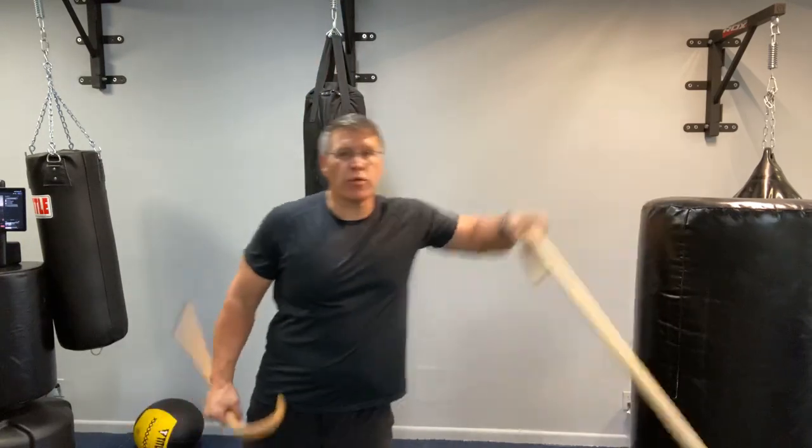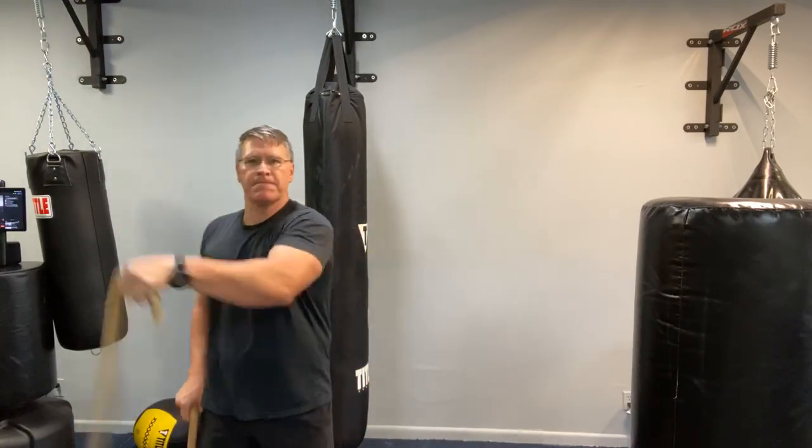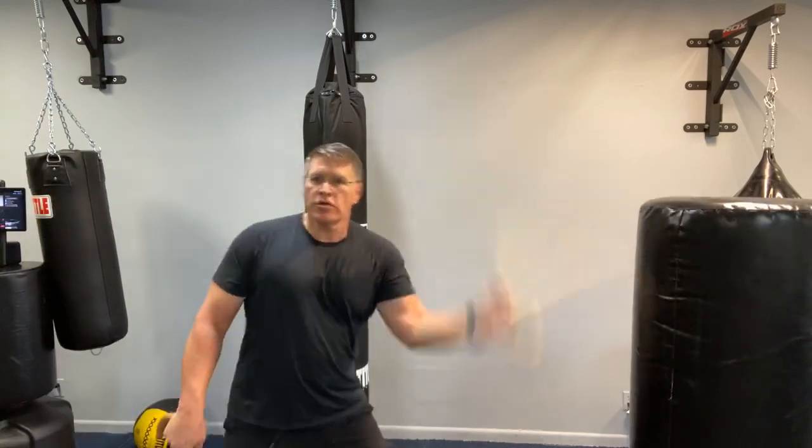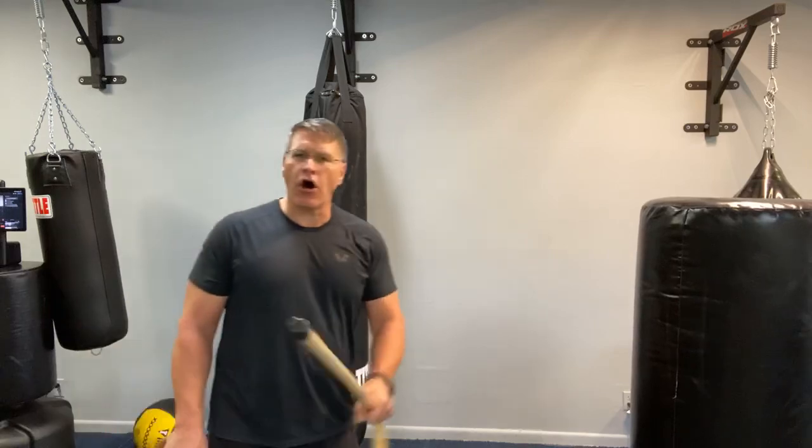Back and forth, and you can see I'm not moving as fast. If I have the rattan cane, I can move a lot faster. You can hear it whip, right? And that's good. You can still do significant damage, defend yourself, hit hard with this cane.